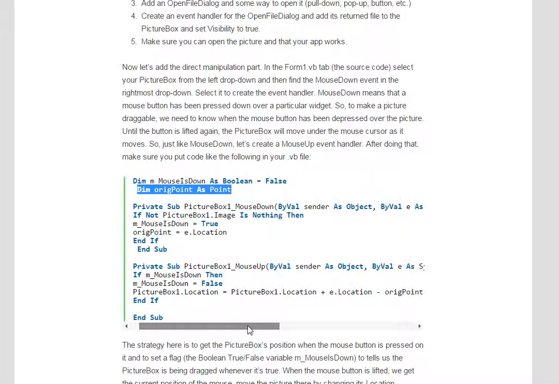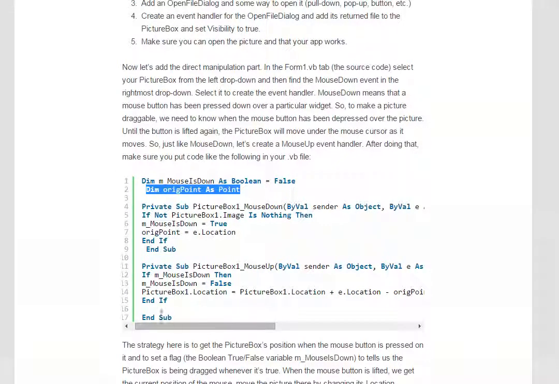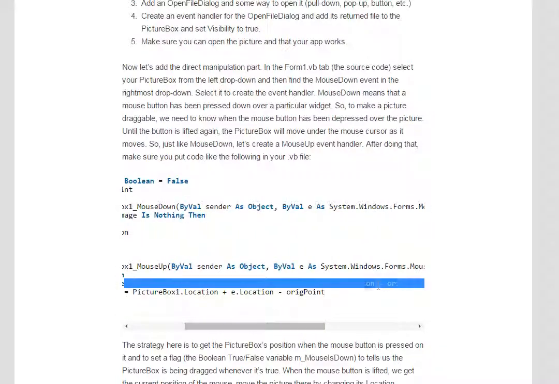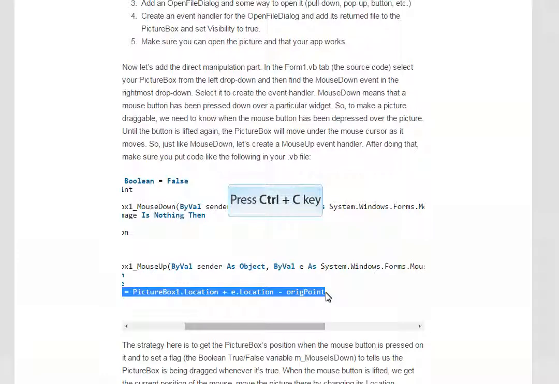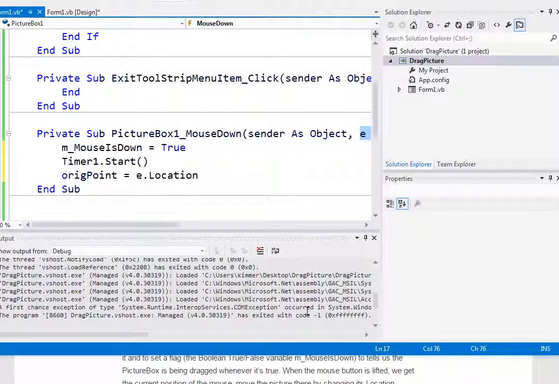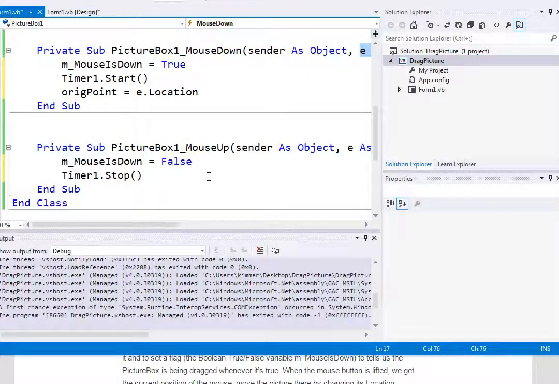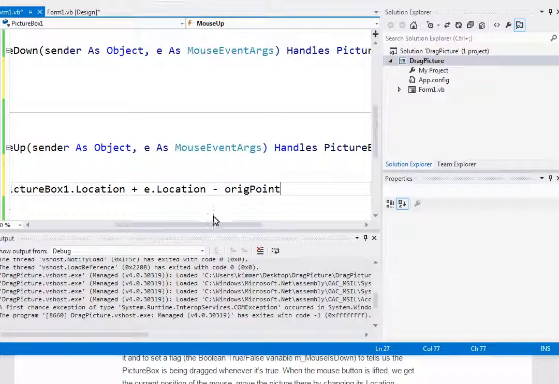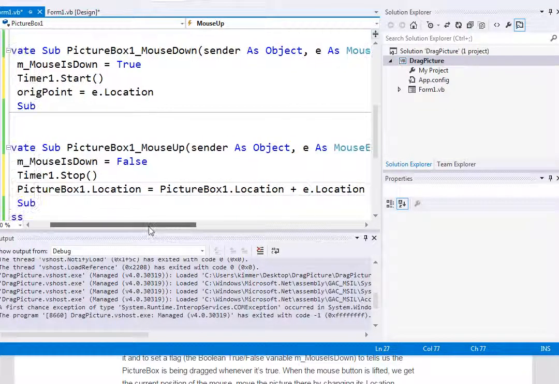So if we look at the code now, I'm going to copy this last one right here. And if you'll notice, there's nothing about the timer in here yet. That hasn't been introduced in the blog yet. In terms of talking about it, I brought in the timer early. We've already started and stopped it in our events, even though it's not shown up in the blog yet. So then in the mouse up handler, the timer's going to stop, and then we put some other code in. So this is actually doing some arithmetic with picture locations.